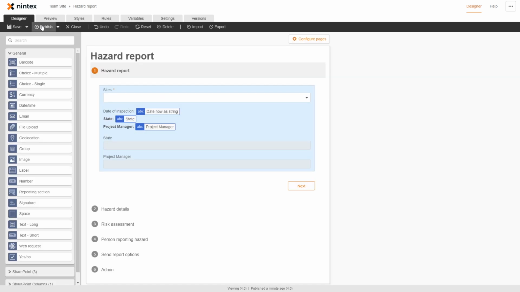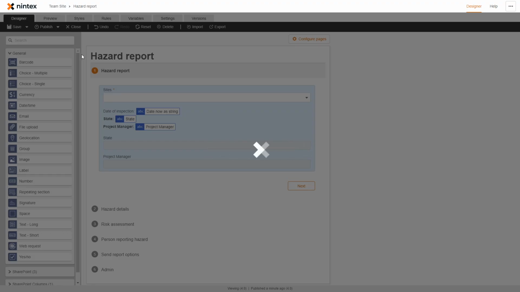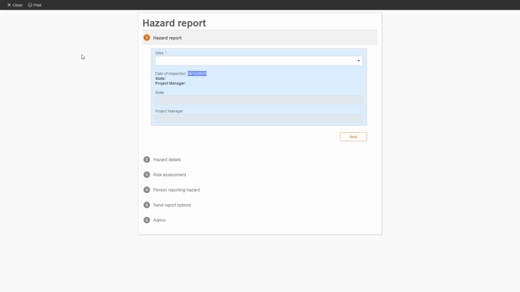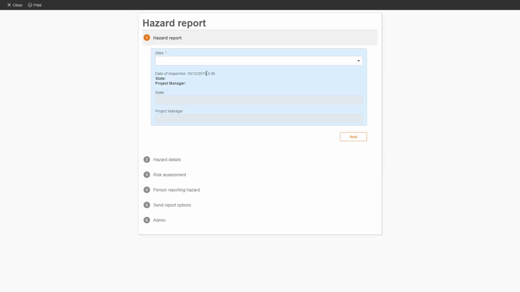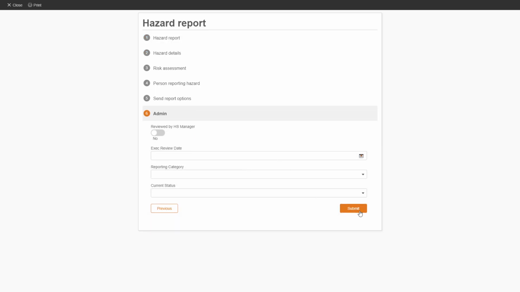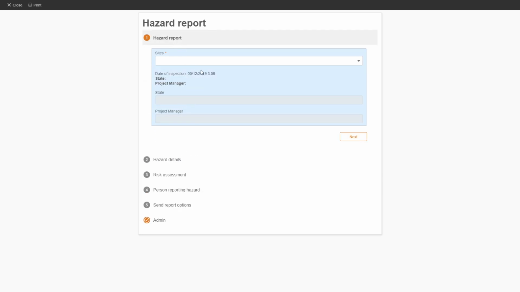Let's go to designer and publish. Across to here and refresh. That's published by now. Okay, so we can see 356. Saying 356 probably because my computer's running the wrong time. Now, if I was to publish and save this, it's always going to say 356. So what I'm going to do is click through this form. So just coming back here, 356.